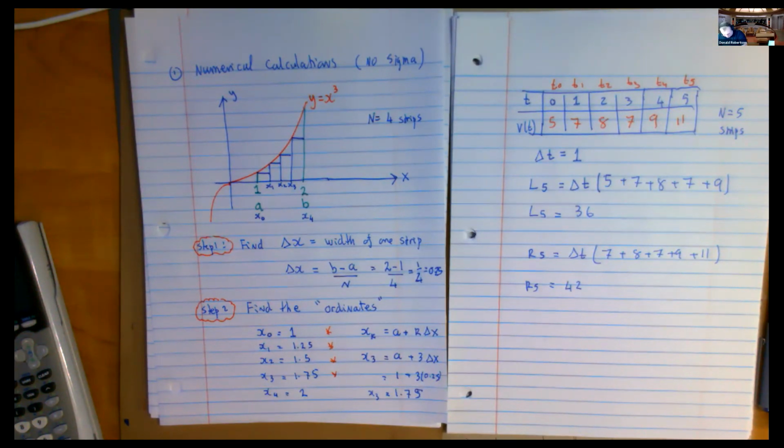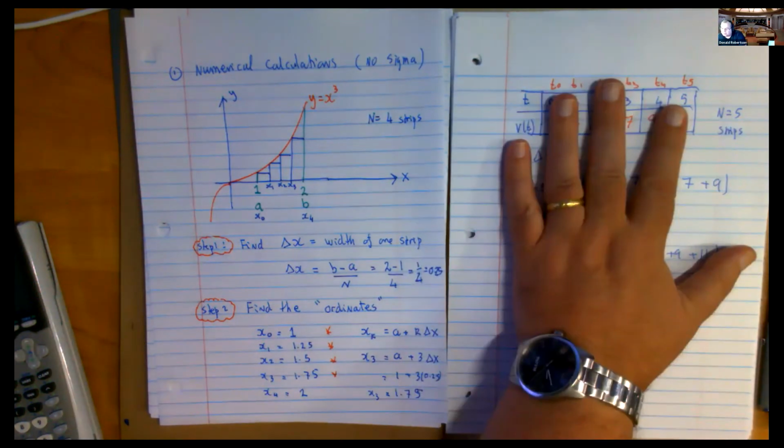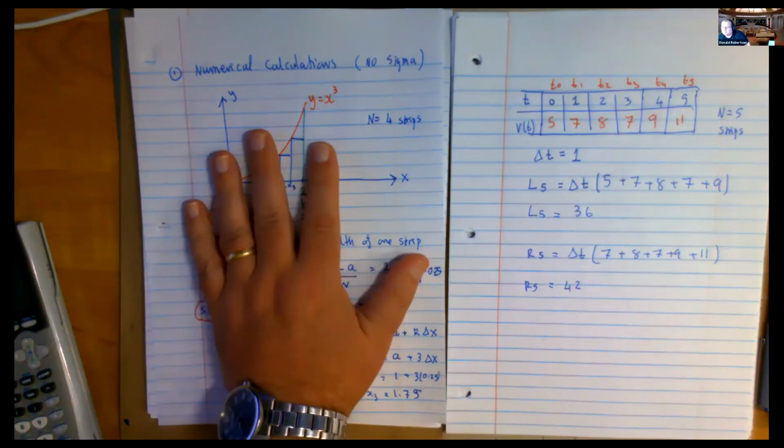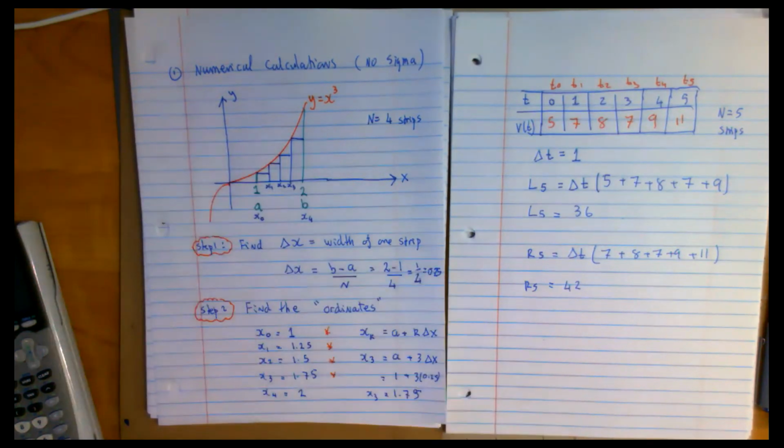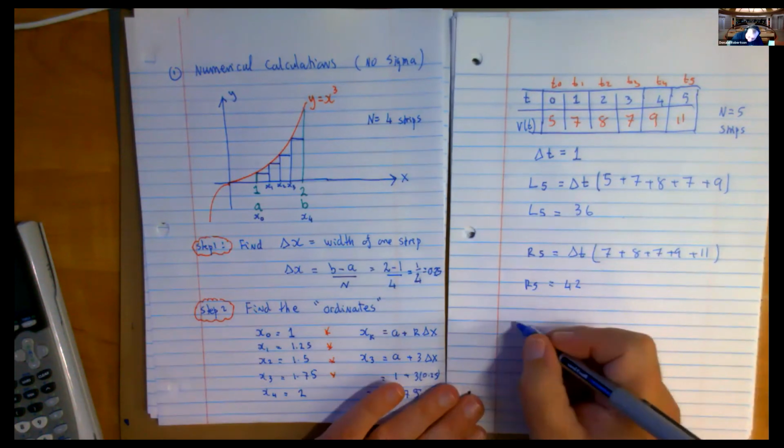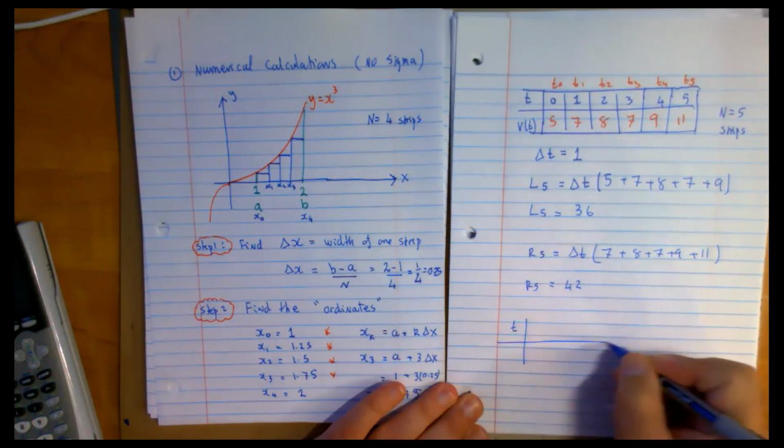Are we comfortable so far with numerical with a table? Numerical with a function? There is one question in the chat. Ian was asking, can we only use sigma when delta t is going to be an integer, unlike the previous question where delta t was a fraction? You can use delta t as a fraction. You're going to show that in the next couple slides.